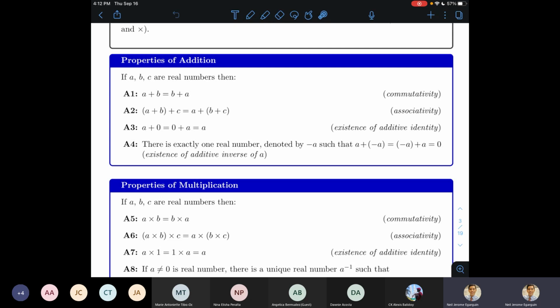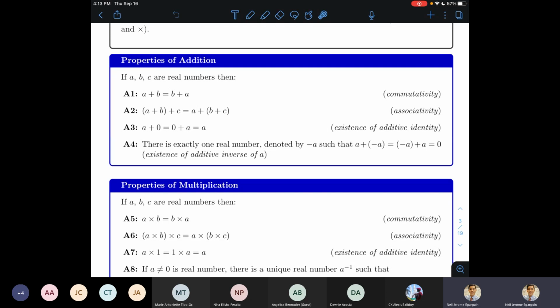Now, in the lecture notes, all axioms are labeled with A and then followed by a number, okay? So you see here, A1 to A4 are 4 axioms that we will assume for addition. So for now, yung notion ng addition and multiplication is an alien notion to us. Hindi natin alam paano nag-add ng dalawang numbers, paano multiply ng dalawang numbers. So we are beginning from a clean slate, all right? So all we know is that addition and multiplication are binary operations.